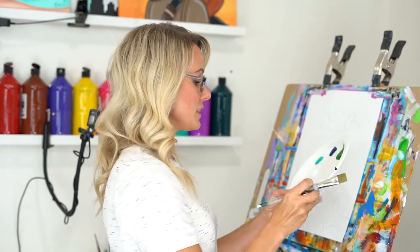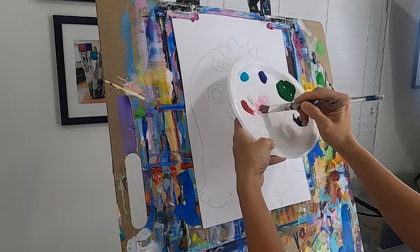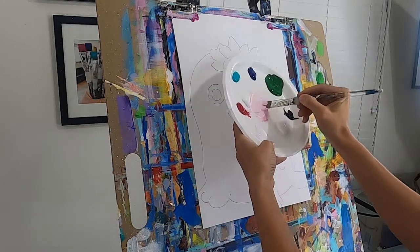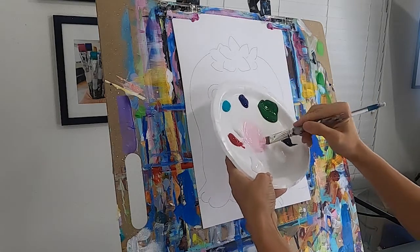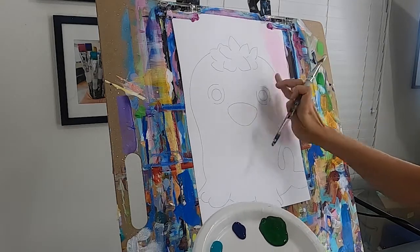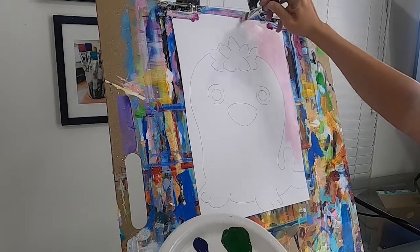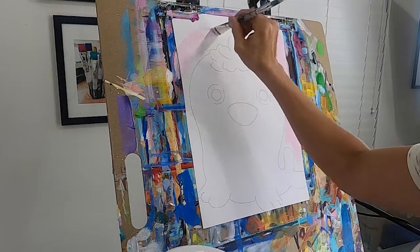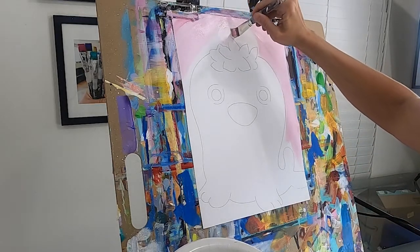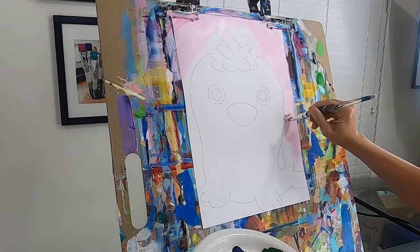Mine's a really light pink. To get my pink, I'm going to use a touch of red and mix it with some white. You can see how just a touch of red really contaminated that white and made it dark fast. So I'm going to use just a touch at a time to get that really light pink. As soon as you like your color, go ahead and put that on around your seal. We want to try and be careful not to paint inside our tracing. You can pause the video if you need a little more time.